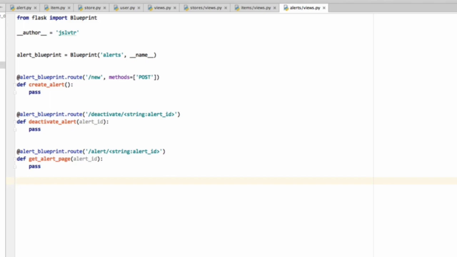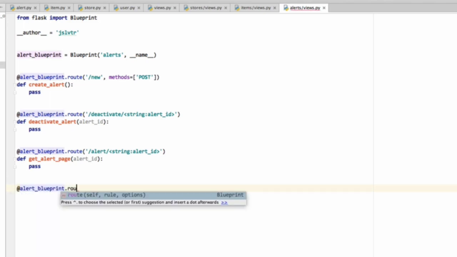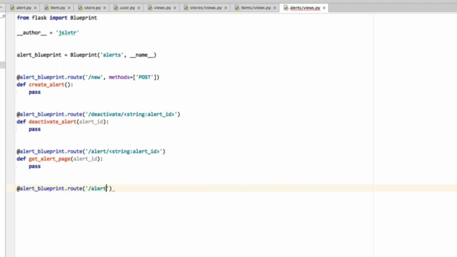We may be able to visit the item page, but we've created a view for that. We could visit the store page, possibly not. I'm not sure if there's really a use case for that. And we can log in and register. Okay, that is probably around what we need, and we would also need a way to get the alerts for a specific user. So we're not done yet. Root alerts, that's going to be the URL prefix.